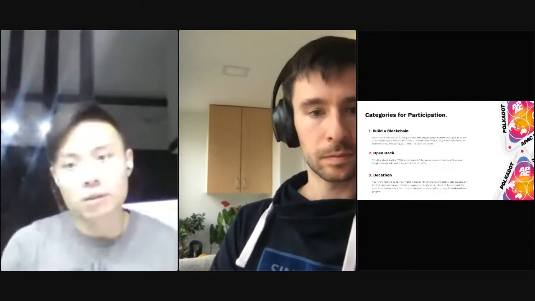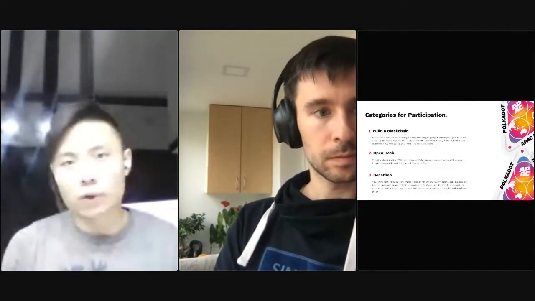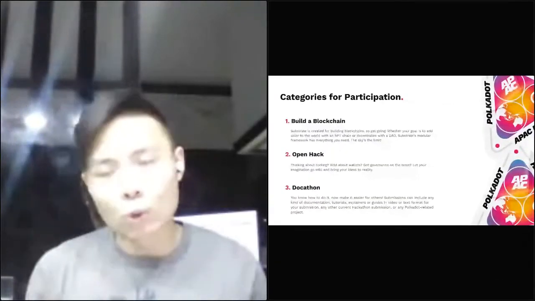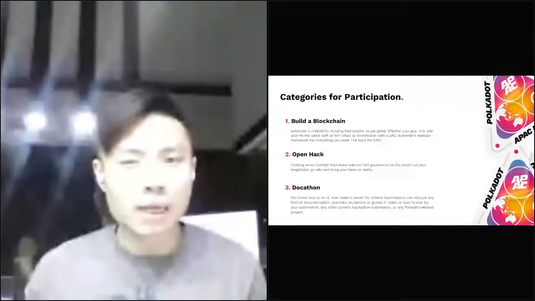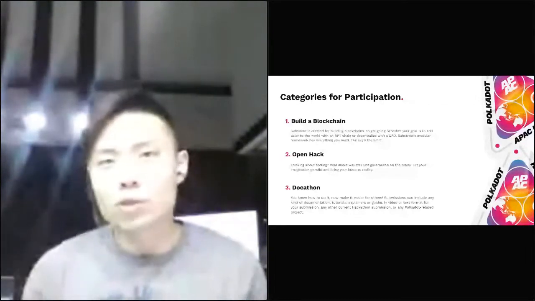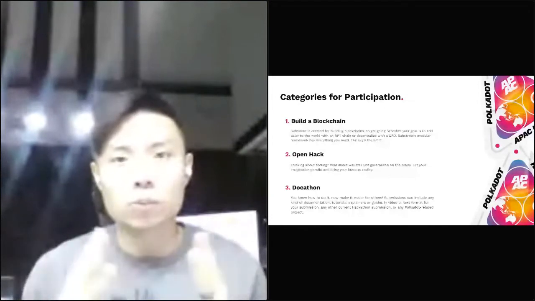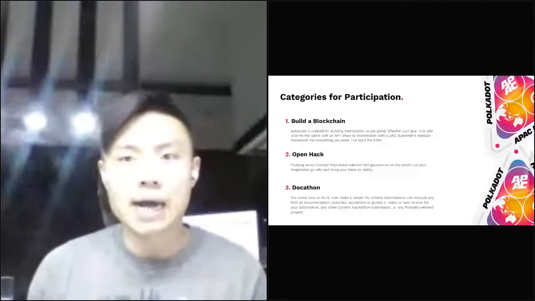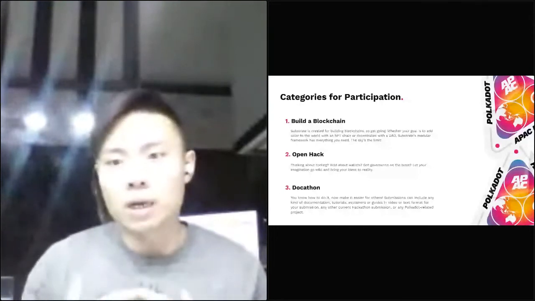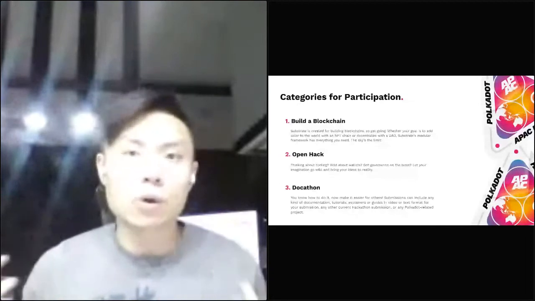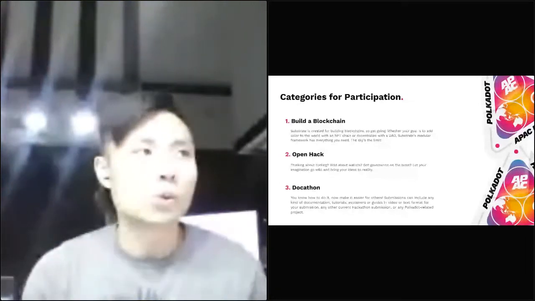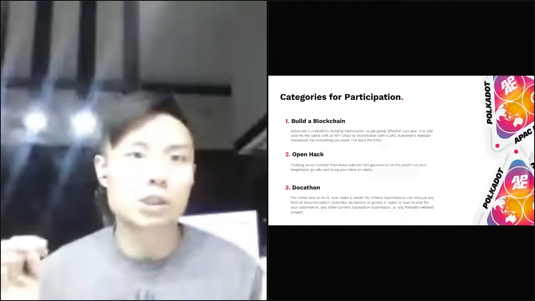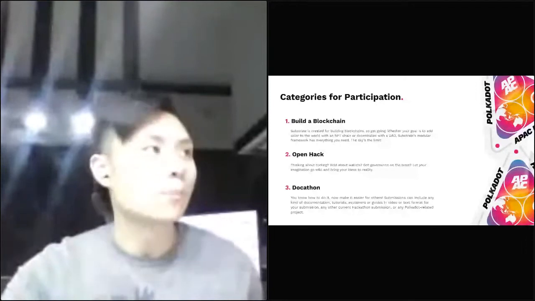One is building a blockchain using Substrate. The other one is, of course, to build toolings using Substrate as well. And last but not least, for those who are really new to being a developer, or people who are not that inclined to being a developer, you can attend the Docathon track. Basically, it's really about writing a how-to guide or a tutorial for Polkadot related projects as well. So these are the 3 tracks that any of the participants who have registered for the hackathon can look at to submit their projects for.